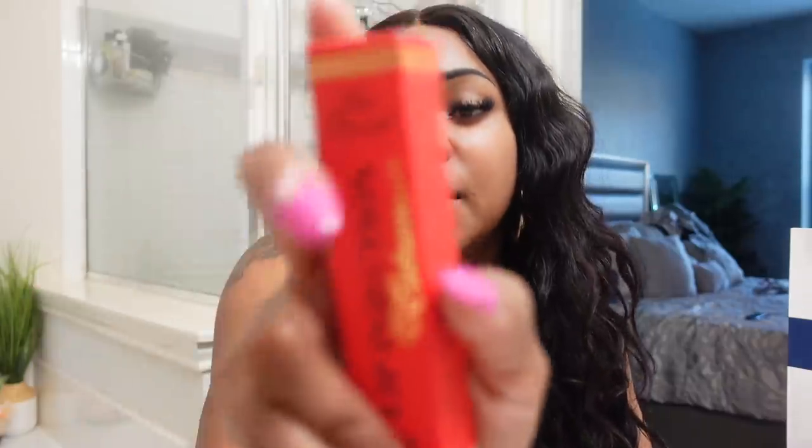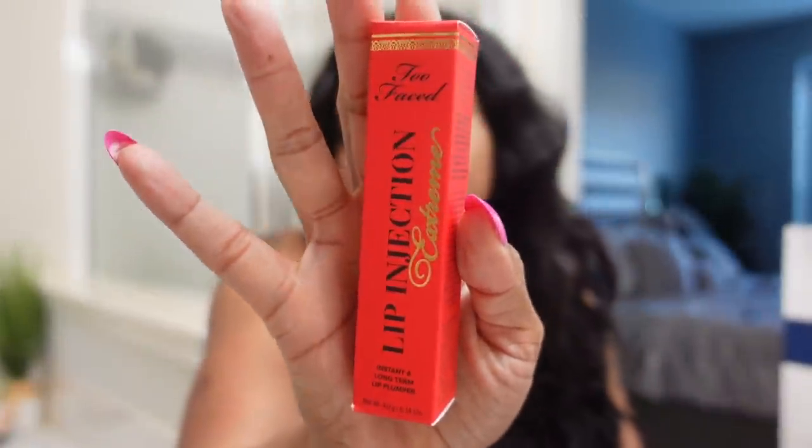Then I got some Too Faced, what is this, lip injection. It's just lip gloss, y'all, but it's like a plumping lip gloss. And I like my lip glosses either sparkly or to give my lips like a little bit of color. So I got this, and this is gonna be my first time trying it out. I put some on the back of my hand, but I didn't try it out. And this was kind of expensive. This was like $20-something, I think. Of course, I ain't paid 20.